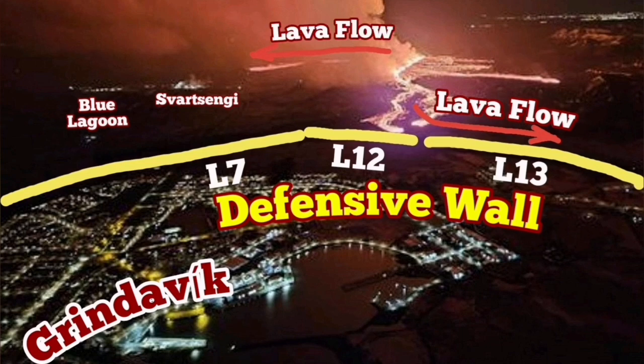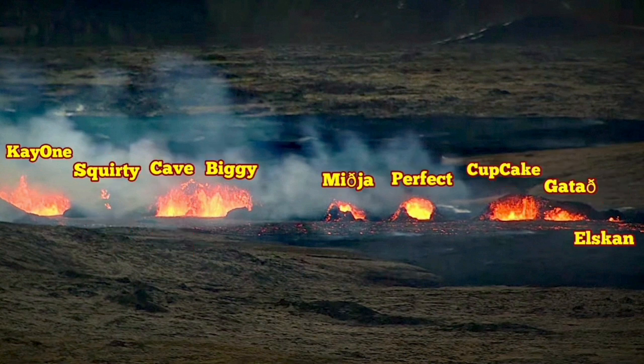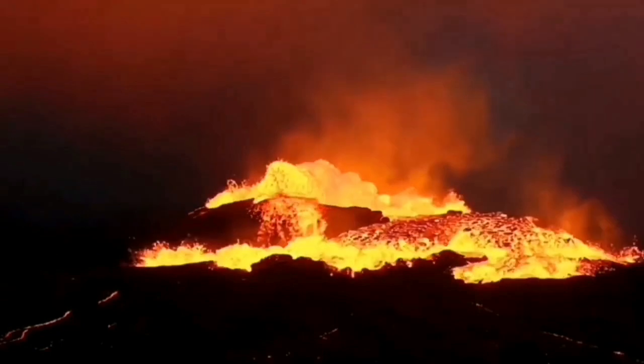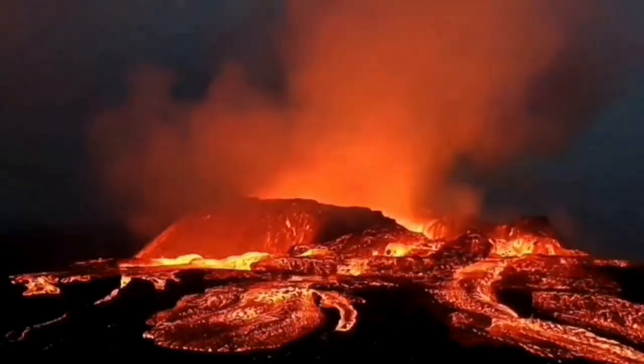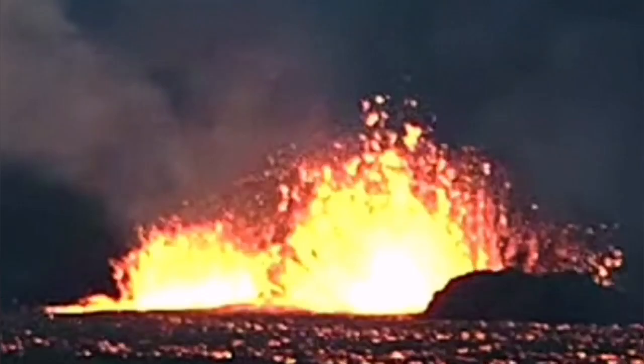It then covered Road 43 near the Schwarzenghi. So far, 9 vents are still active. I've numbered and named them, some of them based on suggestions by our viewers. Because the land uplift at the Schwarzenghi looks constant — it has not increased or decreased — it seems the magma reservoir is now flowing directly toward the Schwarzenghi Volcanic System and then directly to the ground, something like a fegodesk wall volcano that we had earlier. The rate of the eruption has remained constant.